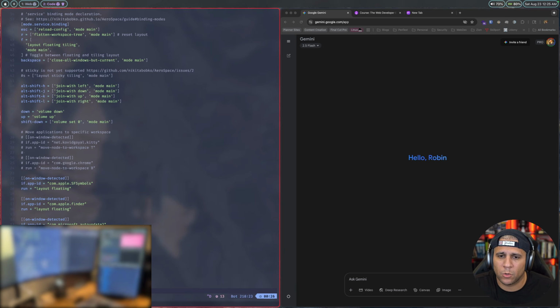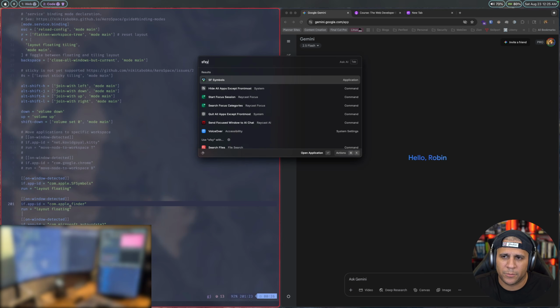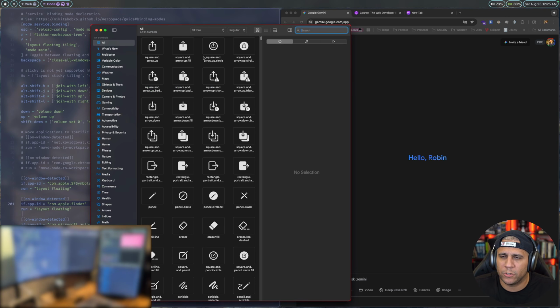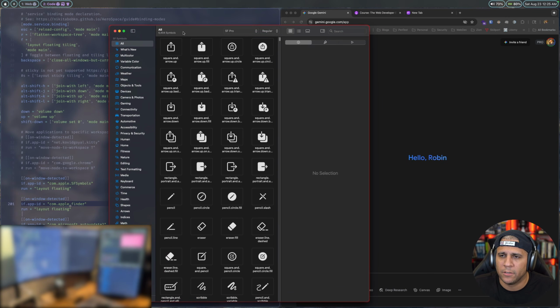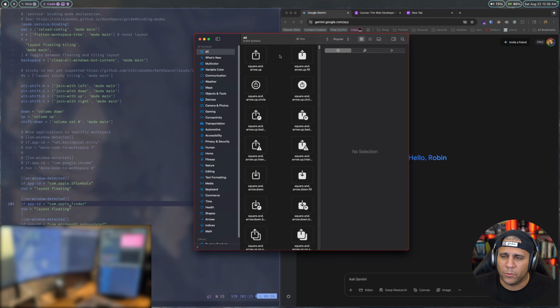I just want them to open up floating. So you can see here I have SF Symbols and Finder. It was kind of annoying having Finder snap. It was annoying too because some of the symbols wouldn't show properly when it was snapped. So I just have it floating, and it's very easy to float.